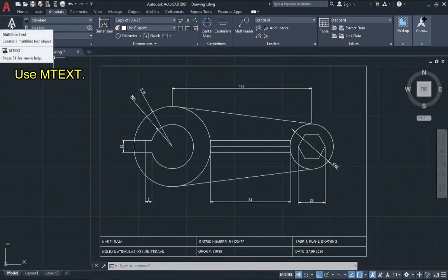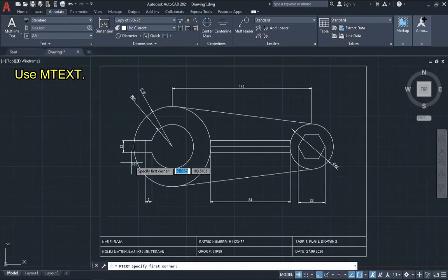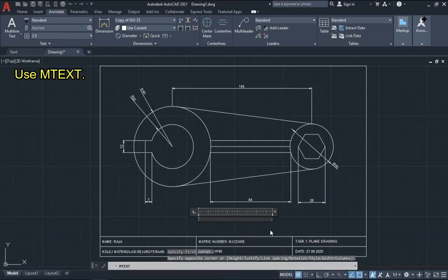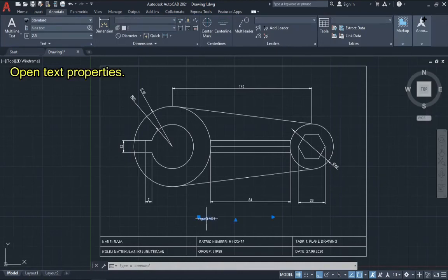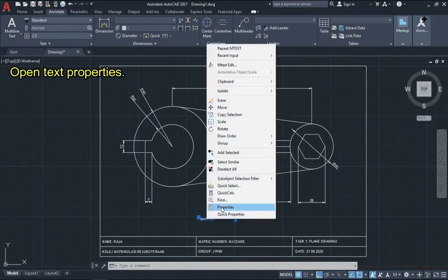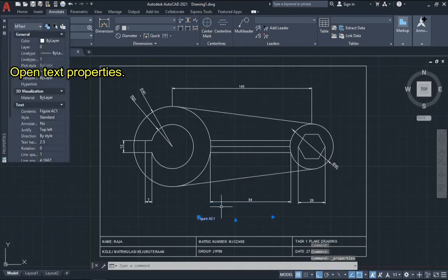Now we want to make MText for the title at the center here. Just select anywhere, create the box, and now we want to put down the name: Figure AC1. Select properties. Because the size is quite small right now, we want to make it a bit bigger.